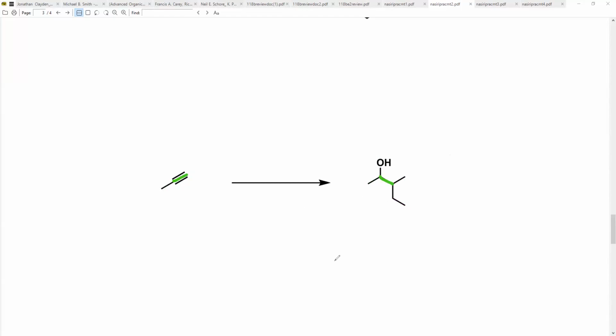But what's the other functionality here? I have an OH and I have carbon chains. What's the functionality that I'm looking for? What am I considering is the thing that is vicinal to my alcohol? Because if I can figure out what's vicinal to my alcohol, well, guess what? I can say that was an epoxide, and my nucleophile could have opened it up to give me this alcohol. Okay. So what's my vicinal group?